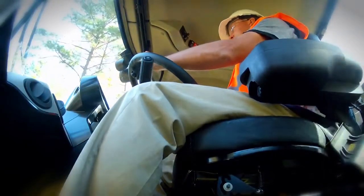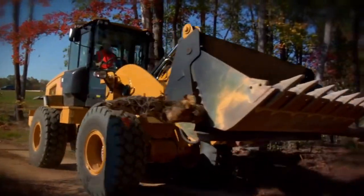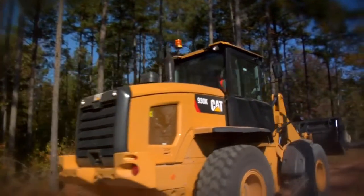Our exclusive intelligent power management system actively monitors the operator's inputs for steering, for implements, and for drivetrain, and keeps each system in concert with the engine running at its peak efficiency. The end result is class-leading fuel efficiency in the new K-Series small wheel loaders. We have demonstrated up to a 15% reduction in gallons burned per hour of operation on the 924 and the 930, and up to a 30% reduction in gallons burned per hour of operation on the 938 size class, substantially reducing your operating costs.